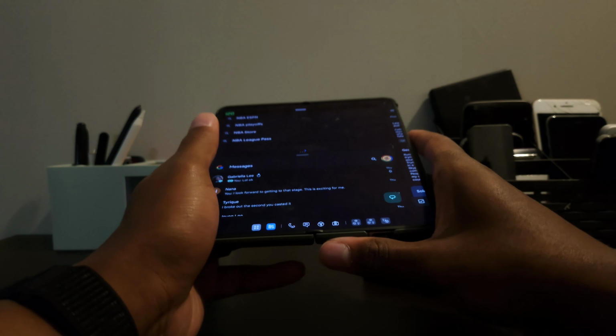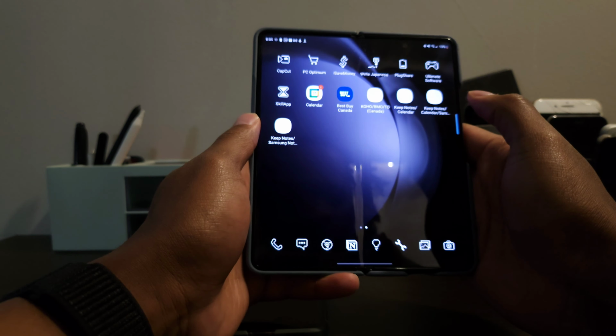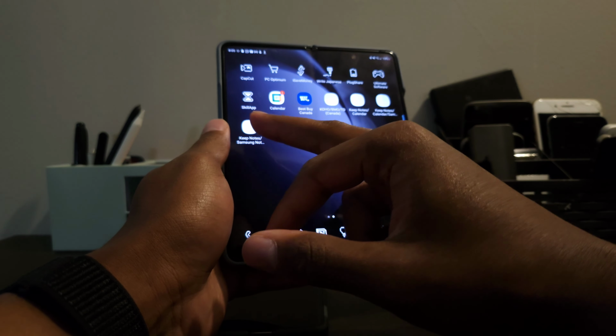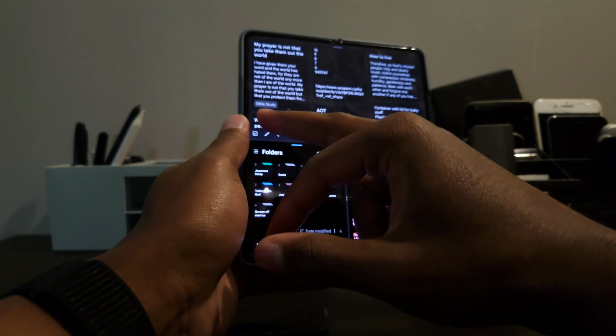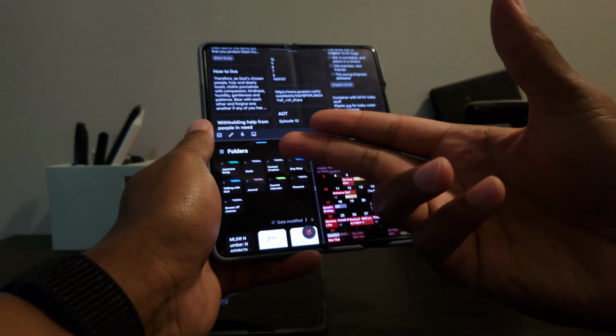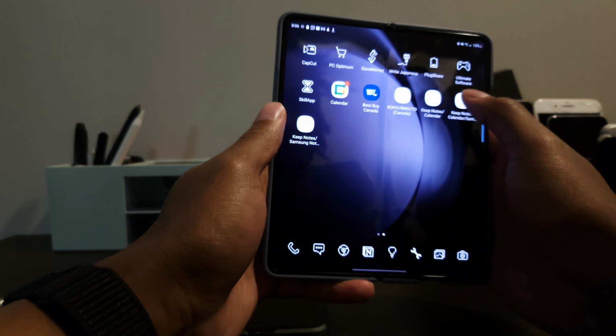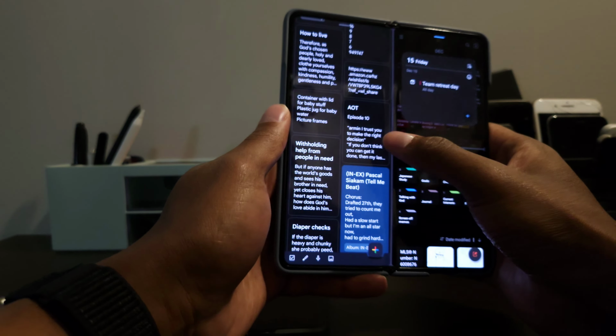The Z Fold 5 also does that. So yeah, with the Z Fold 5, it does the same thing where it saves in different orientations. But also on this one, I can have the same apps, but in different orientations saved as app pairs or app groups. So same apps, but it comes up like this. So I think that's pretty cool. It gives you options. When you're saving your app groups, you can also save it to your taskbar, your home screen, or your edge panel. So all from right here.